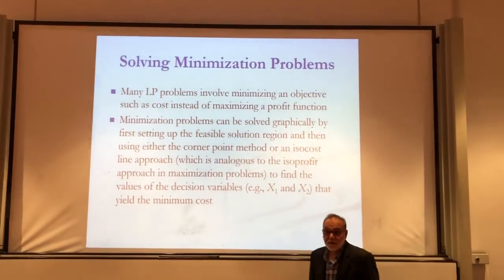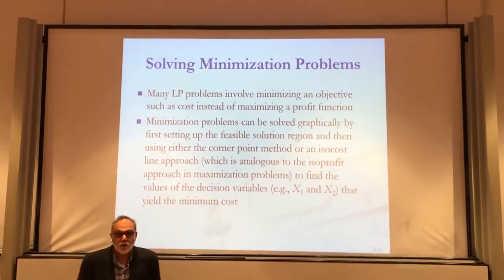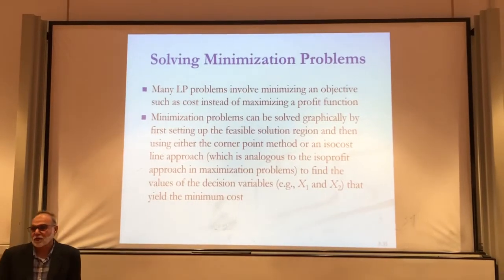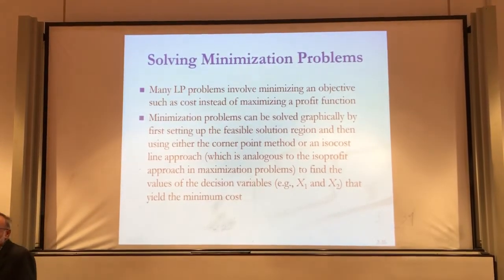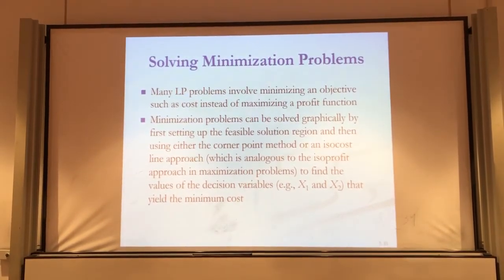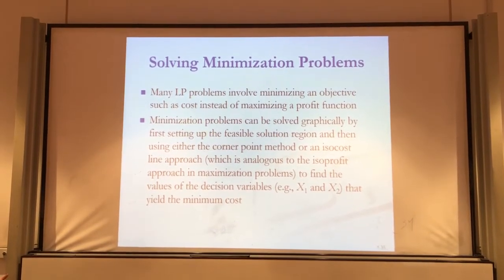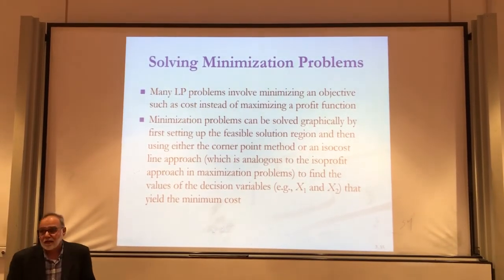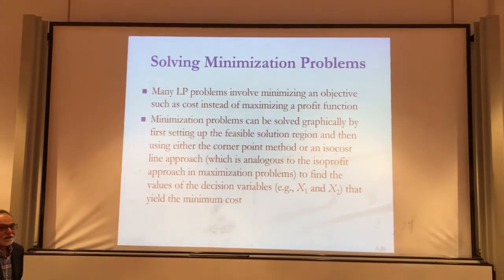Okay, Bismillahirrahmanirrahim. Today we are going to talk about solving minimization problems, similar to maximization problems. It's not different from maximization problems, it's actually the same. You have a corner point method, and you have a method similar to the iso-profit line method. We will have the iso-cost line method.